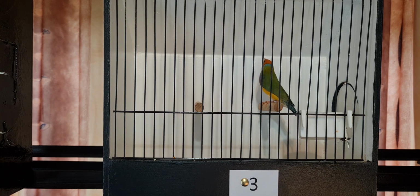So remember, in canaries, they tell a buff-feathered bird by looking for that frosting on the tips of the feathers. The buff feathers are a broader feather and a more fluffy feather, if you like, which works well depending on what sort of canary you're breeding. But in a Gouldian, we're looking for tight, neat feathering. So to have a rougher feathered bird is not a good thing.